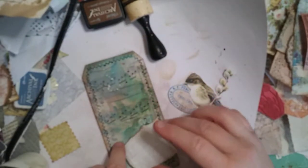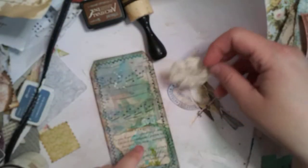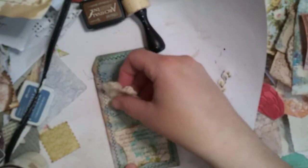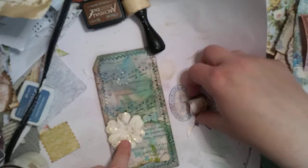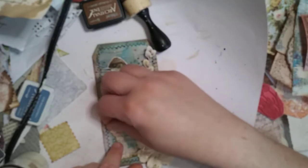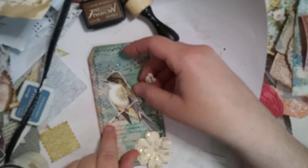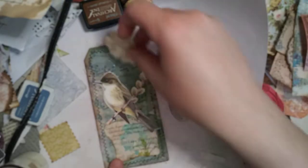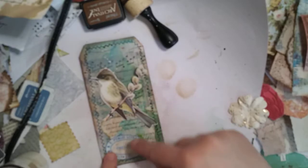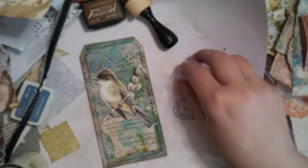Let's hope. Ooh, I just see a flower right here, which looks kind of cute with this coloring maybe. But I already have those flowers there, so I don't know that I want another flower. Oh, I was going to stick that under there. Let me hold that up. I wanted to stick my branch right under there. I just need to decide. No on that. Do I want to put this little stamp down here or up there? I think I like seeing more up there, so I'm going to put that down there.